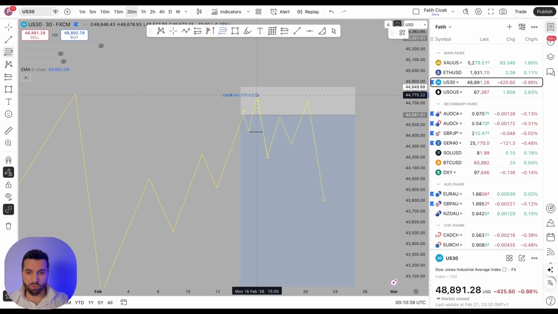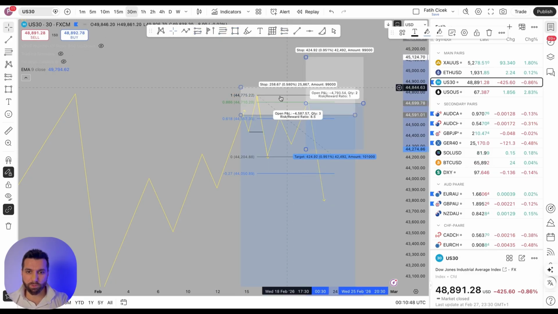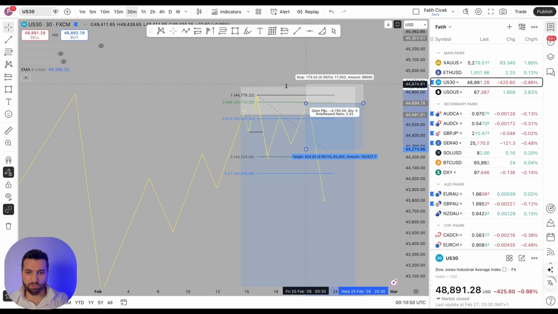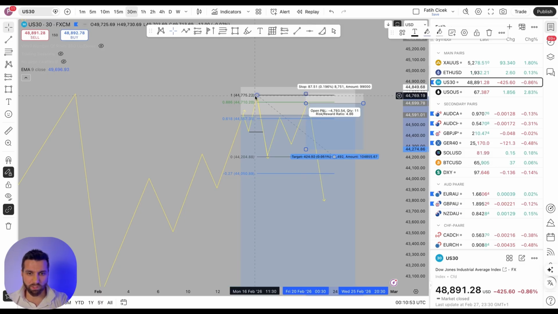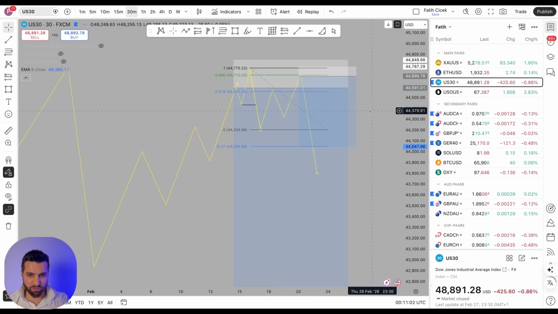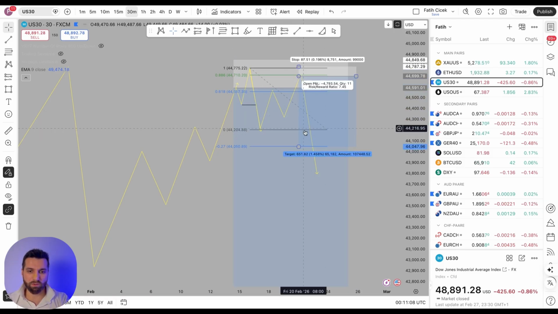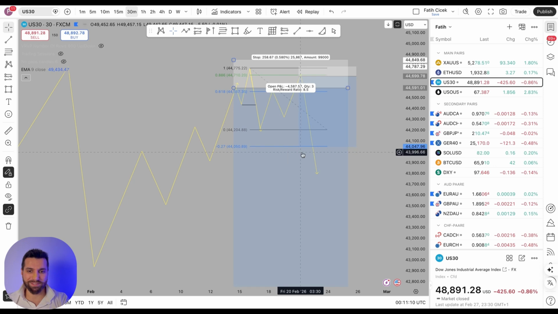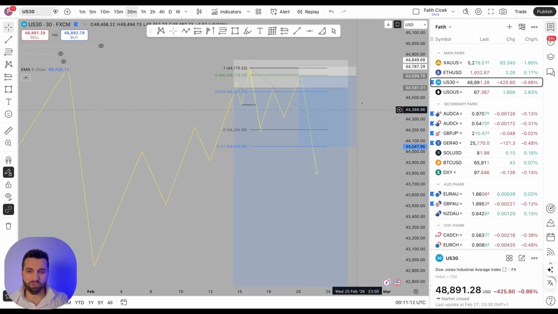And then what I want to do is enter this trade based on the lower time frame. So I'm going to put my position here, my stop loss above the order block or the very last high. Okay, and then what I want to do is catch this trade. My target levels would be this here, so the very last low, which is my TP1. The TP2 would be the Fibonacci extension within the lower time frame trade.